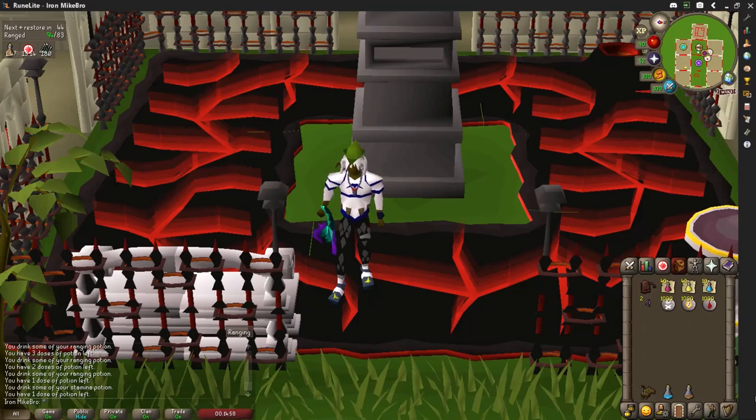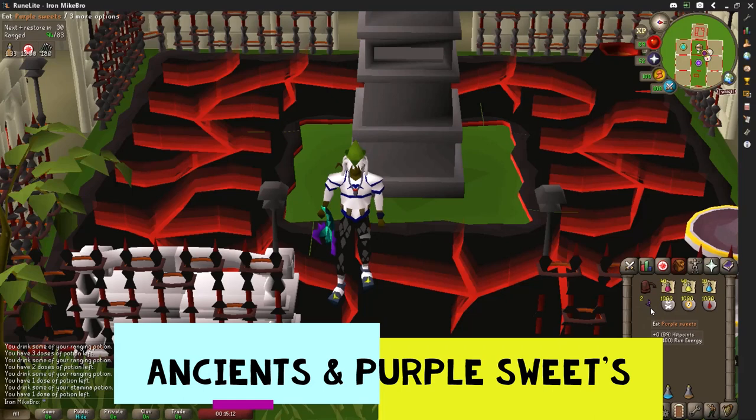How do you kill Jad with one defense? Well, today, I'll show you. Let's get to it. There are two ways of extra healing besides the Ceridomen Brews: Ancients and Purple Sweets.